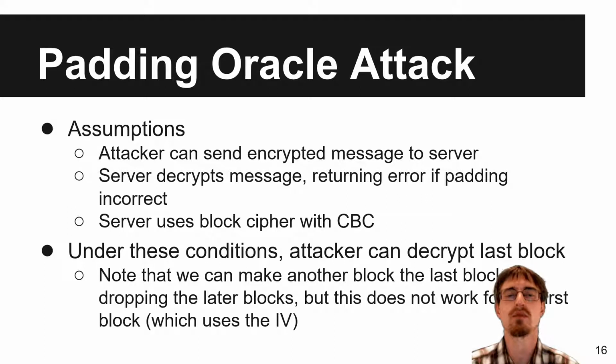And then the server must also use a block cipher, using cipher block chaining. Under these conditions, we will show how the attacker is able to decrypt the last block. And of course, if you want to decrypt more, you can make another block the last block, simply by dropping the remainder of the blocks. The only one that you cannot do is the first block, which uses the IV.